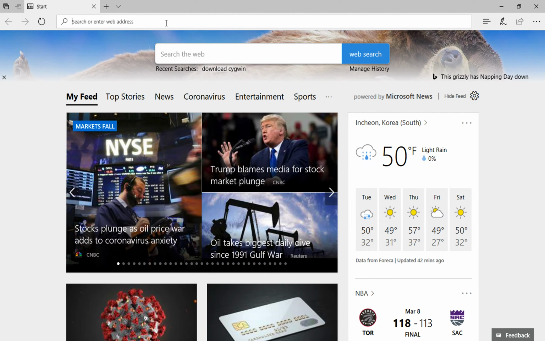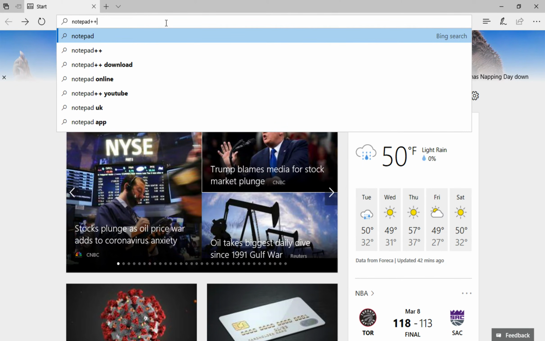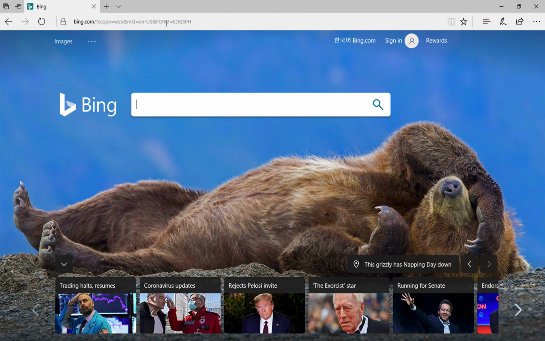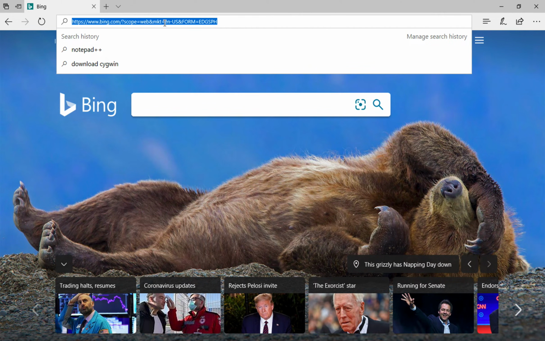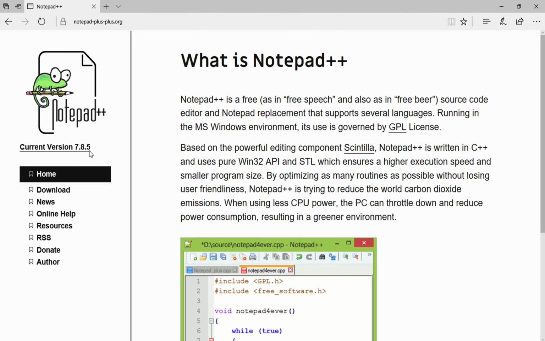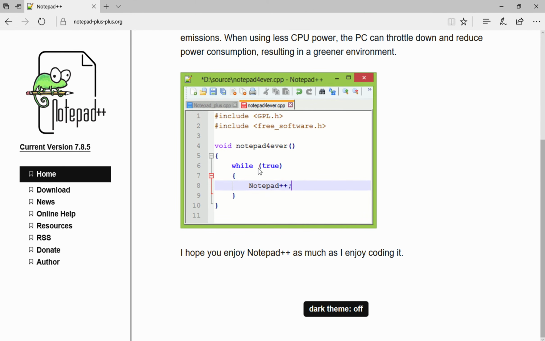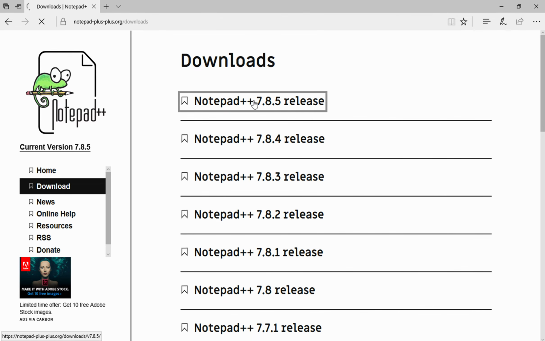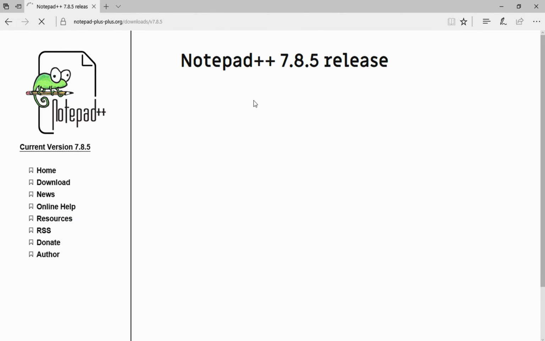Notepad++. Oh, I apologize for the picture. It's available by this link, notepad-plus-plus.org, and we can download the app by this link.